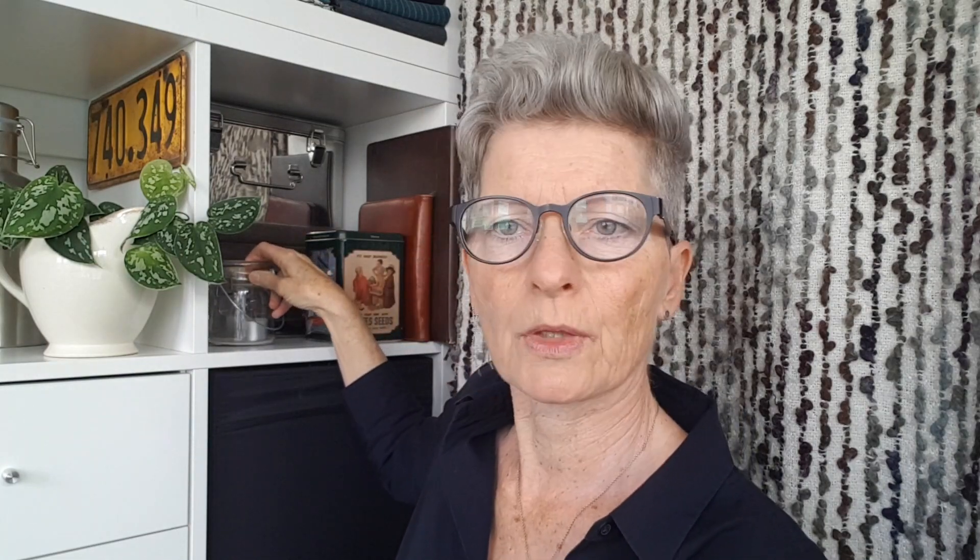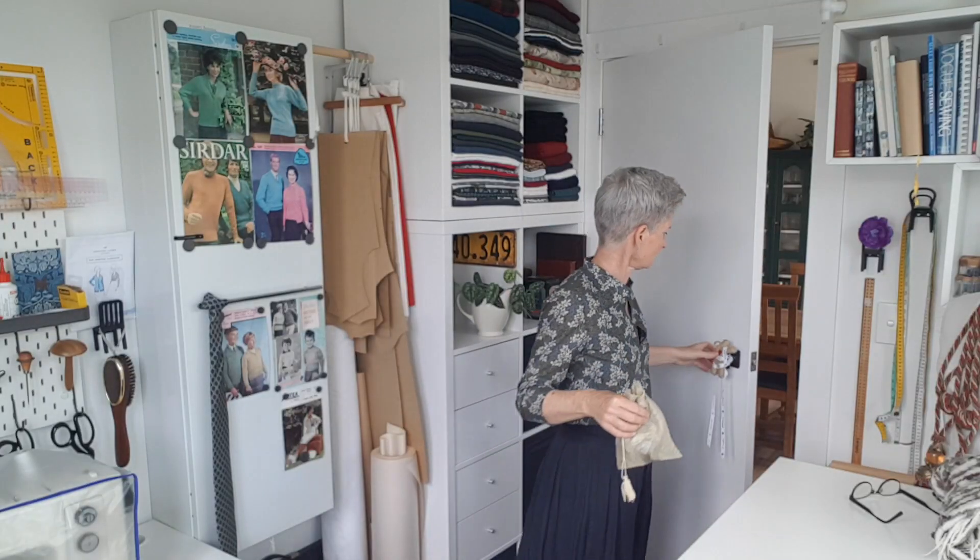I'll try framing the shot exactly how I'm thinking of doing it now and see how that would work. I think we're good. I'm on my sewing chair and it's an adjustable height — it goes up and down. So I just need to work out that angle exactly. Maybe if I get a little light in here I think that might brighten things up. Maybe I could put the light there — oh, that might work. I found a little Christmas light, so I'm going to try that and see if it looks good. I'll get back to you once it's plugged in.